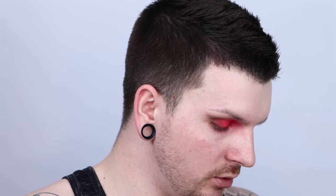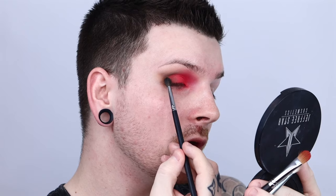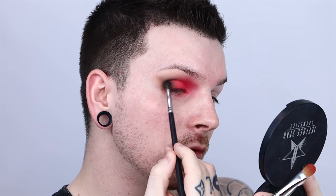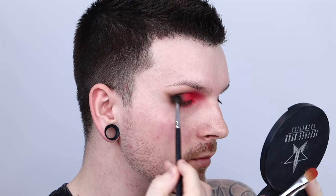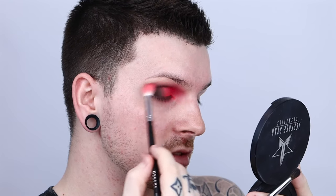I'm going to be using the same M441 brush we used to dip into Bare Necessity, and just lightly tap into Hot Stuff and just blend it out. So now I'm going to use a Morphe M506 brush, dip into Elicit, and what I'm going to do is first place this onto the outer corner of my eye, blend it in, and just work my way up. Then I'm going to use that Morphe M441 brush once again and just diffuse that black and blend it out — it has still a little bit of red on it which I want, so hopefully it connects the two together.